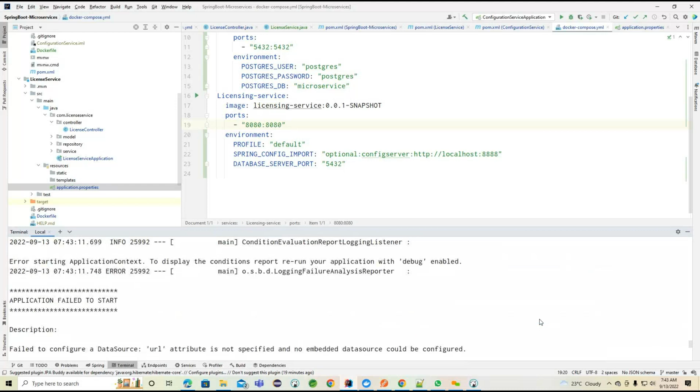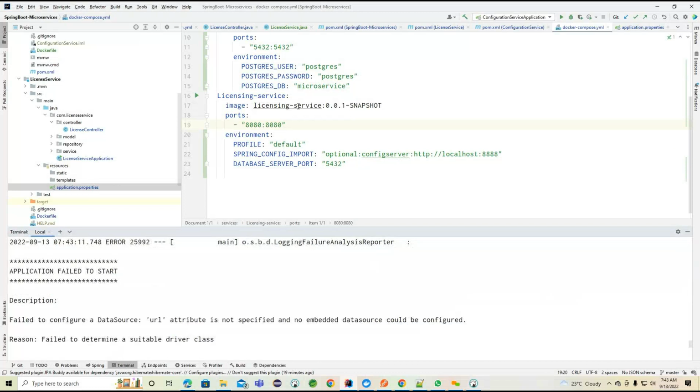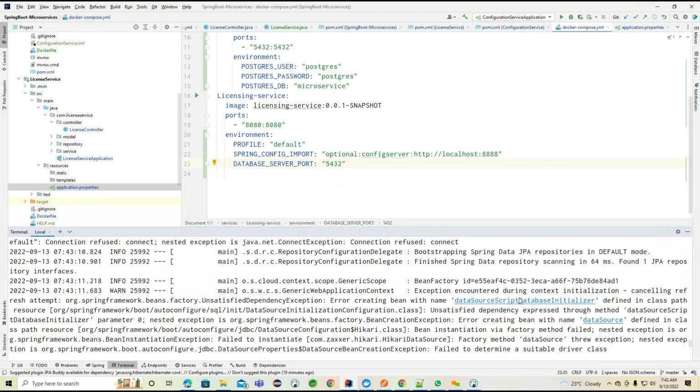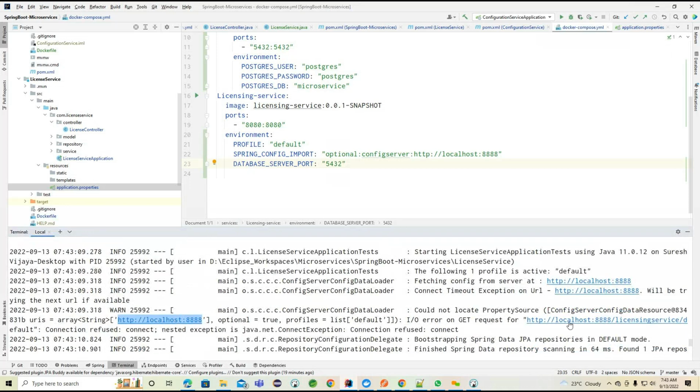So I think it is still failing. It could not load this particular URL. Okay, first we can identify where it is connecting here. So it is connecting here, at the application level.